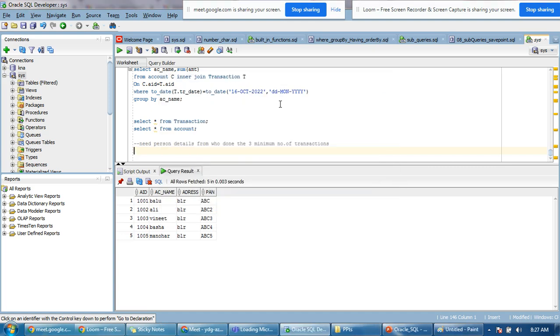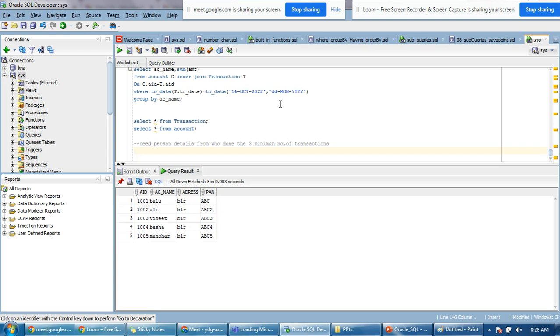That is one point here. Next, that number should be minimum three. How can you get that one? Yes, excellent. You need to use the having clause. On top of group functions, if you want to do any filter, you have to use having with the group by.